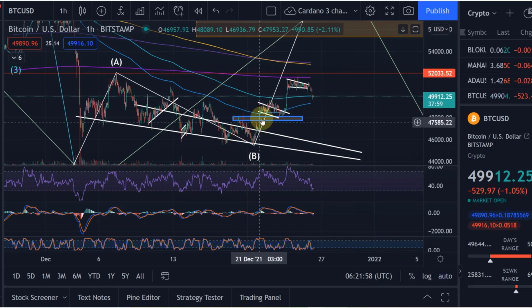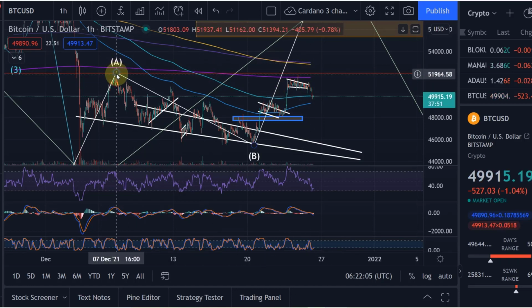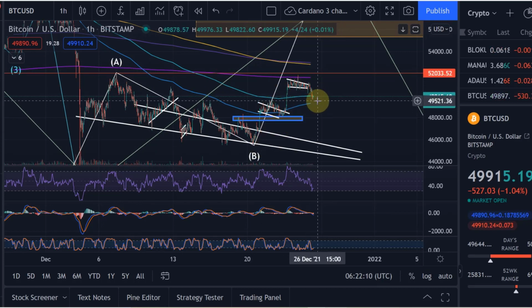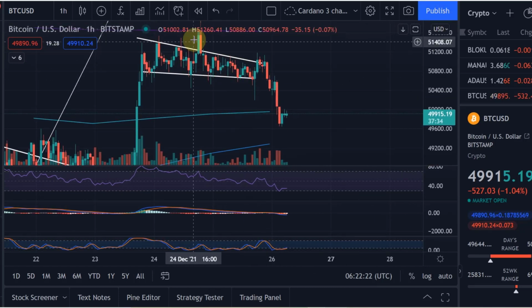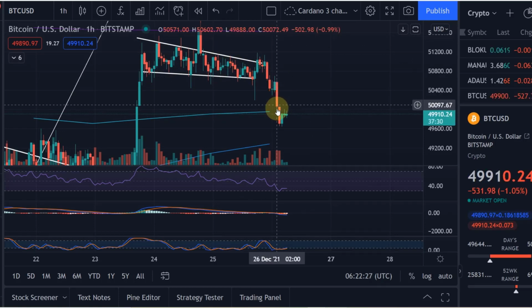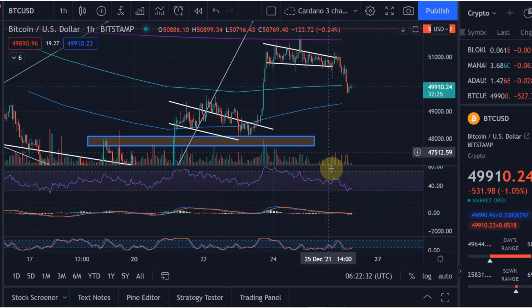Until then, this is all still a range. We stay here currently in the range below the previous high of the wave A, so below 52k, and we are continuing to move up within it. But yeah, this last price dip was quite strong compared to what we did before, and we just need to see what Bitcoin does now to recover. It was looking like a decent wedge, so we are now dropping here, and this looks quite impulsive as well. So yeah, it's quite a strong sell-off. Let's see if Bitcoin is able to recover.